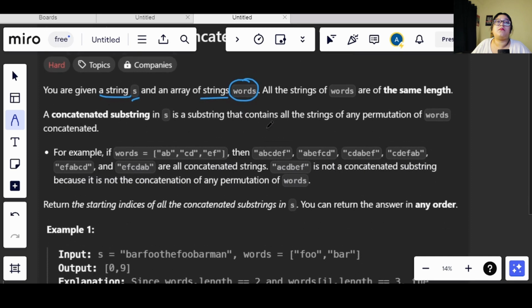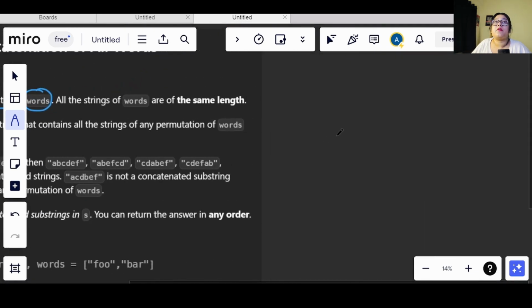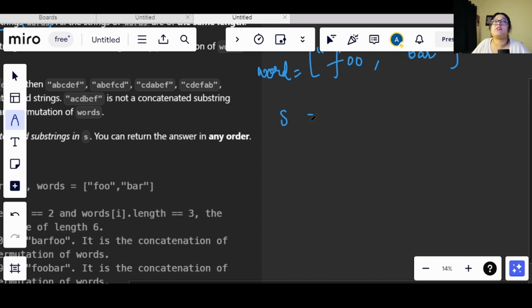Let's take an example. We have foo, this is my array, and it is containing foo and bar, okay. Now what I need to search in the string is, let's say my string contains foo bar, the bar foo, okay.